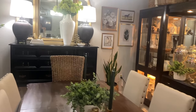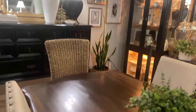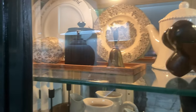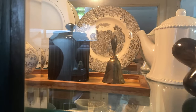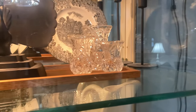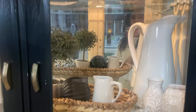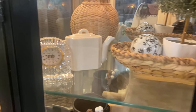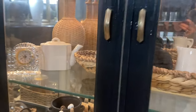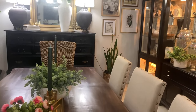So here's the whole room: the two lamps, the vase, the books, the buffet — it all adds to the beauty of the room. That little brass dinner bell just brings warmth to the curio against the black and whites. And the crystal candle holders in the curio just bring the whole thing up. Trying to balance some other crystal pieces, and then the little Restoration Hardware teapot. Here's an overview of the entire room and how it turned out.